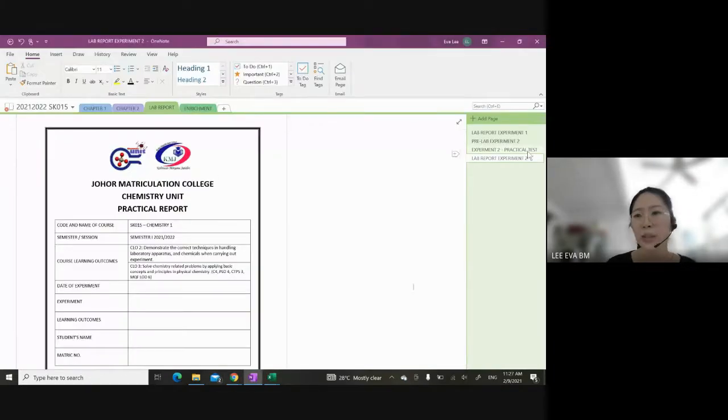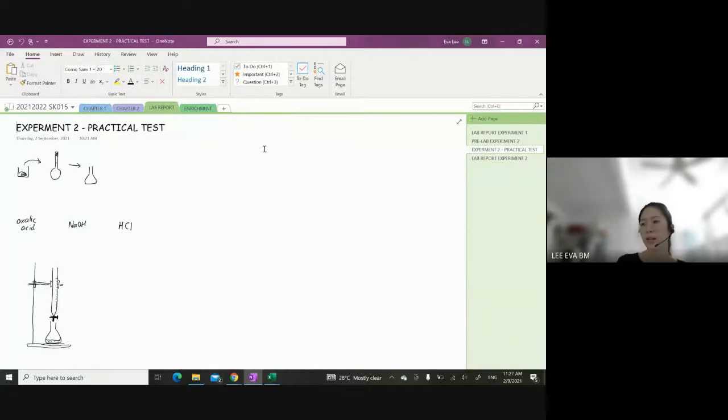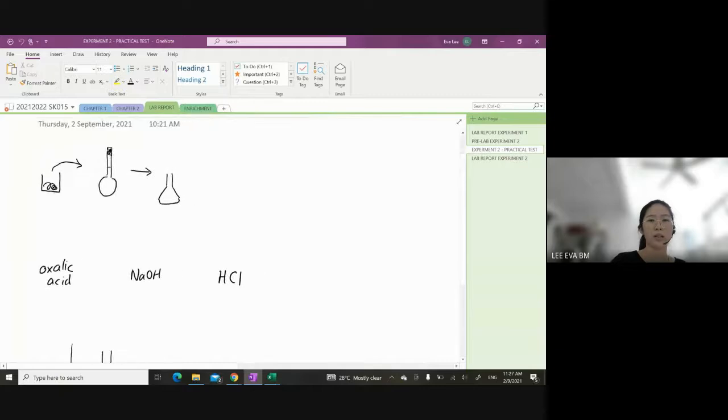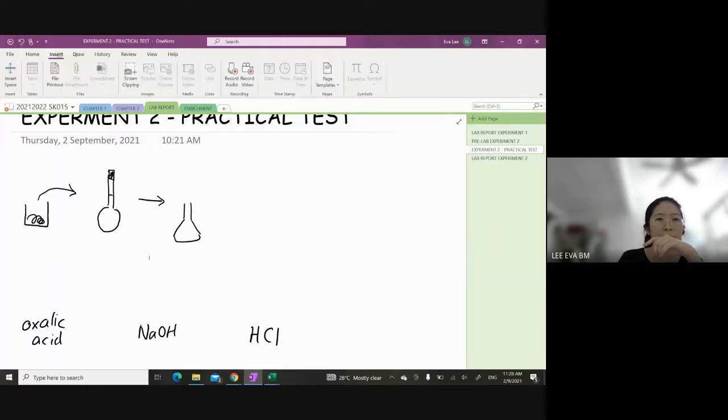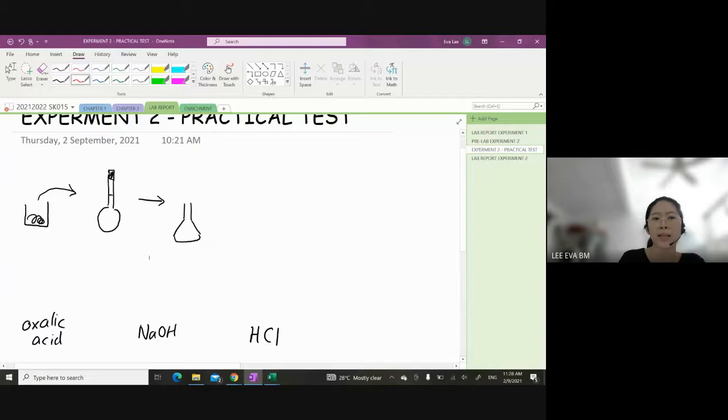Okay, so let's just look at the experiment part. So now it's 11:27. Okay, here Madam wants to mention a little bit for the video. Over here you can see I'm doing some drawings. You can see the oxalic acid inside our beaker. This one is the solid oxalic acid, about 3.0005 gram. After that you make a 250 milliliter solution inside the volumetric flask, and then we only take 25 milliliter inside the conical flask.